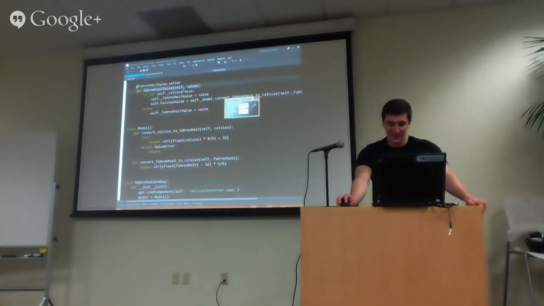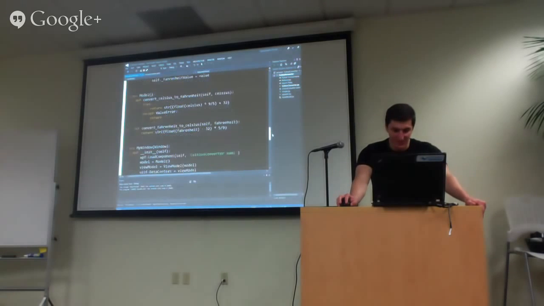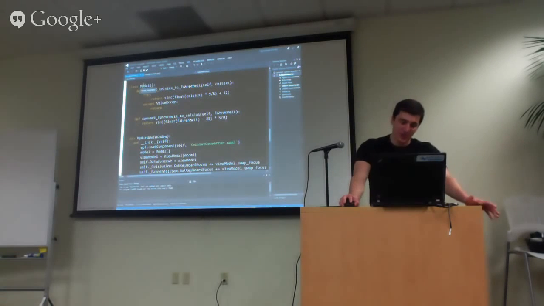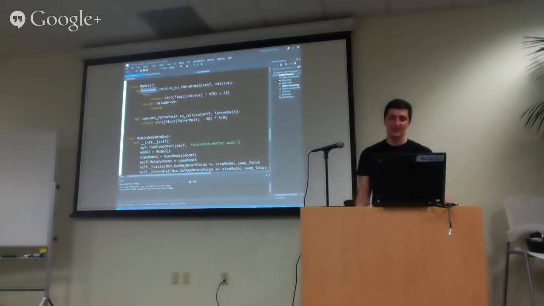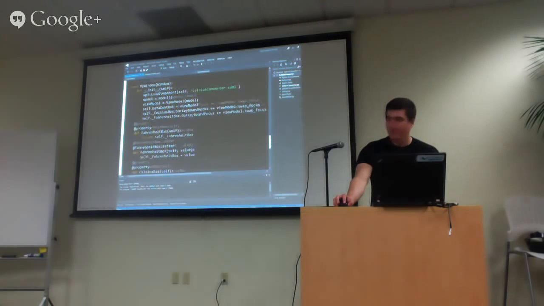So that's, again, this may be really more deep into this design pattern than you are interested in, but showing you how. So the model holds the business layer of this application that does convert Celsius to Fahrenheit and convert Fahrenheit to Celsius. So that is the entire quantitative logic of this thing right now.